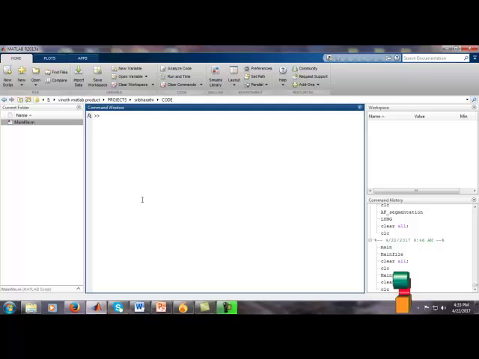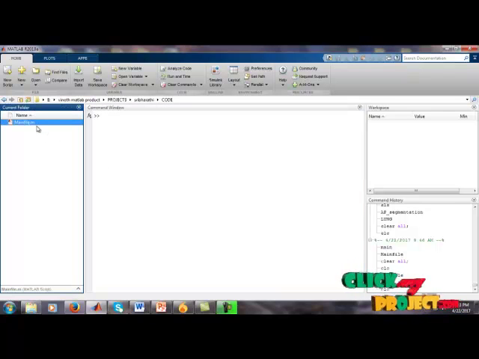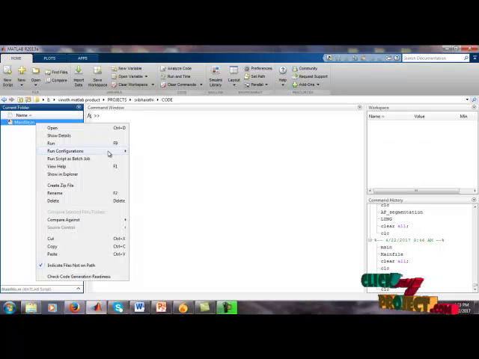The project source code was run from the command window. The current folder shows our main file.m, so we run main file.m.